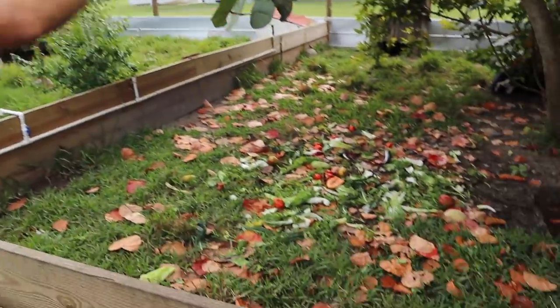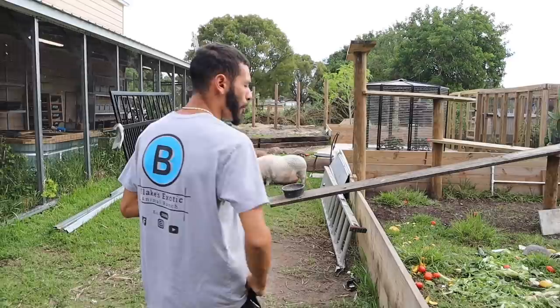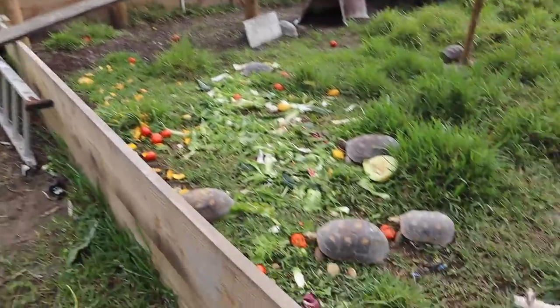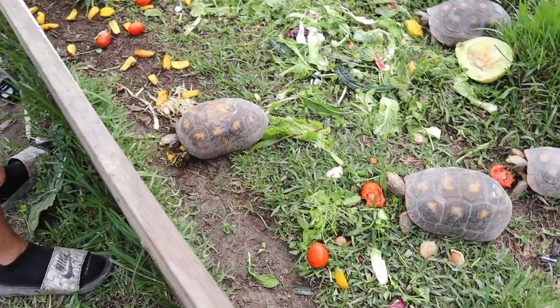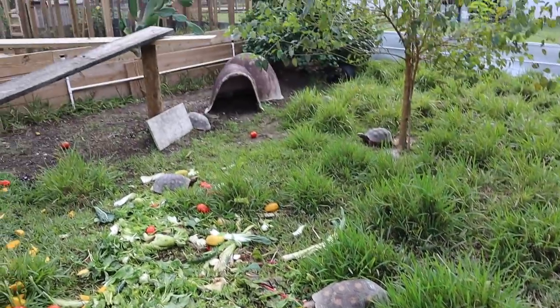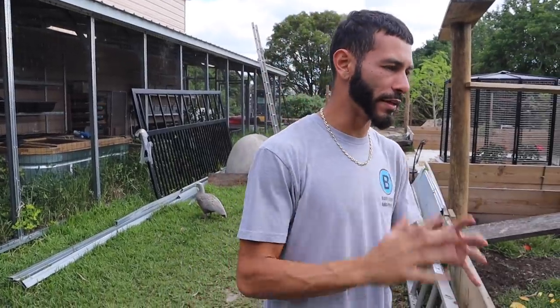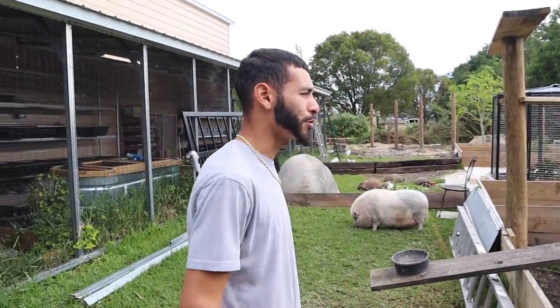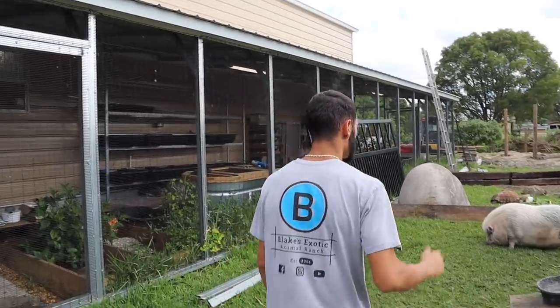So as you guys know, this section here is my yellowfoot tortoises. I have never produced any of those yet, but maybe in the near future we will be able to. And then right here we have redfoot tortoises. They're eating some fruits, they're eating some veggies, there's some mango, some tomatoes, all different types of mixed produce. There's about 30 adults inside of here in this massive pen. They've been still laying. We're getting a bunch of eggs. He has about 100 eggs in the incubator. We're not going to be selling any turtles and tortoises for this year anymore. 2021, stay tuned for BlakesExoticAnimalRanch.com because we'll have a beautiful list of amazing captive-born aquatic turtles and tortoises for you all. So come over here.